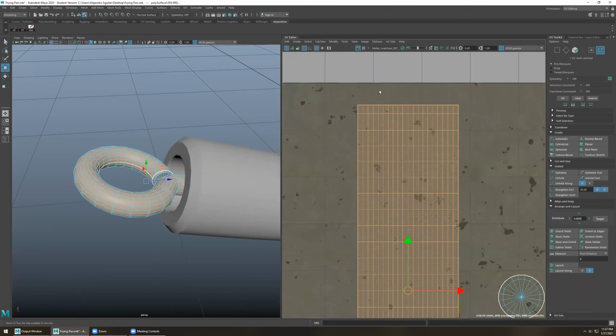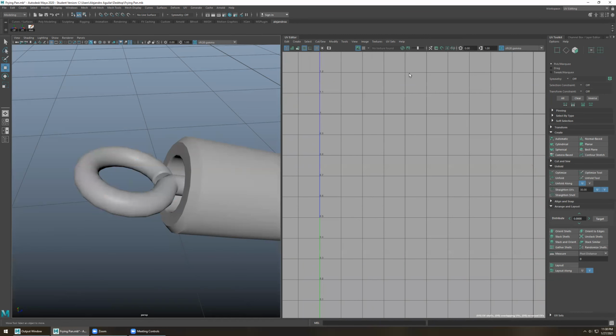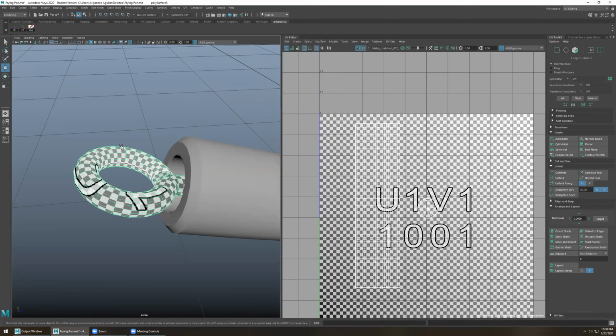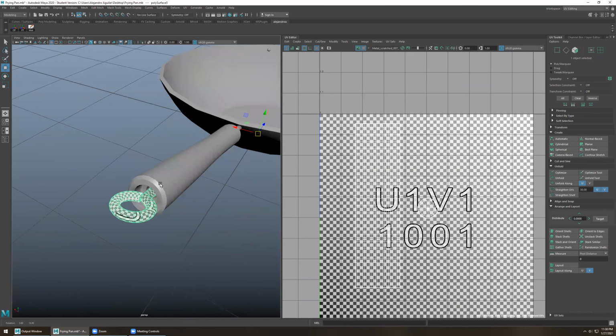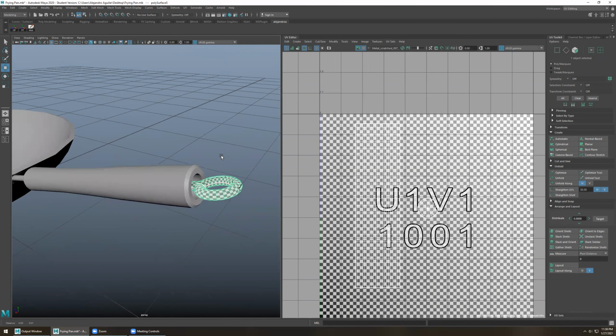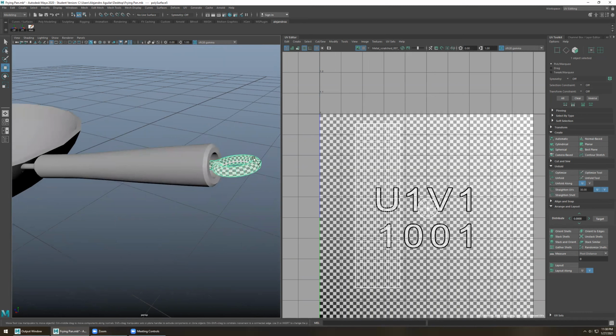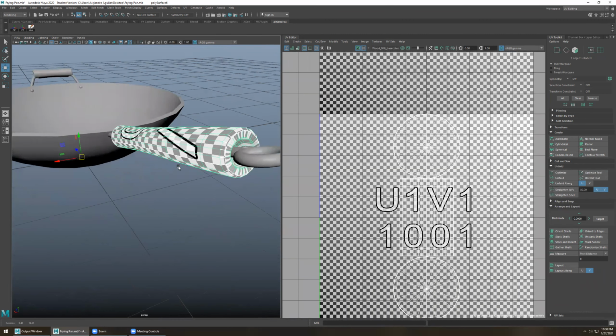Okay, I mean that's better. Before we had some of these edges coming down here, but now it's all straight. So I'll just leave it like that. Yeah, that's fine. So this kind of technique I was showing you applies mainly with complex cylinder shapes. If you have a piece of rope, this technique I just showed you is kind of how you would unwrap it in Maya. You wouldn't need to straighten it out like a flat, solid rectangle, how I did, but if you want to, you can. So now we're going to move on to the next piece.